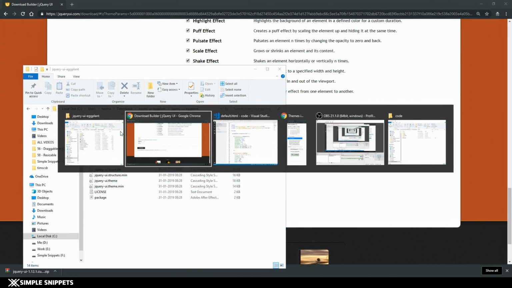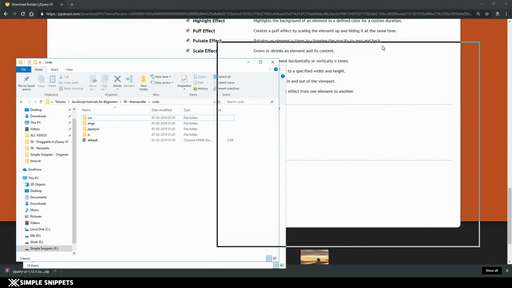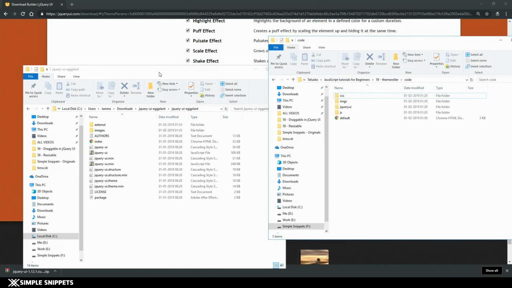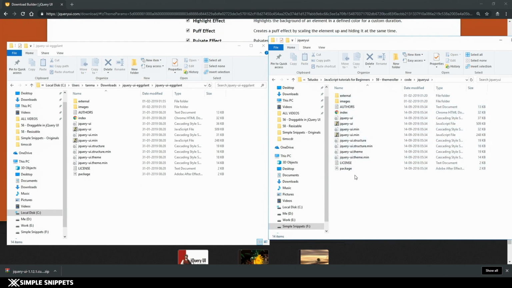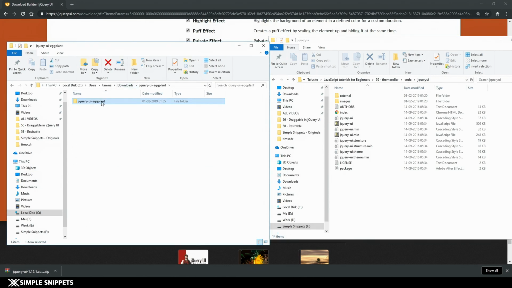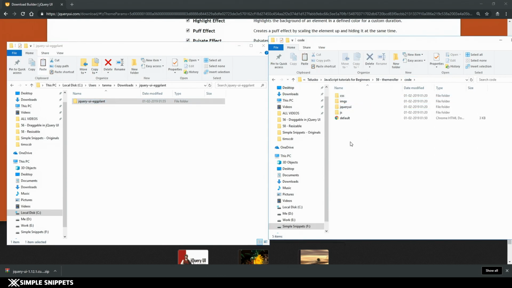Now let's come to our actual code. So coming to our actual code folder, this is our actual code folder, and this is that newly downloaded jQuery UI eggplant code folder. So into our jQuery UI folder, you can see this is the same exact folder hierarchy, just like we have over here. Which means that the entire jQuery UI eggplant folder that we just downloaded has the new custom styling with the new CSS. So what we can do is directly copy this, come to our code folder and just paste it. So I'm just pasting this entire folder over here.